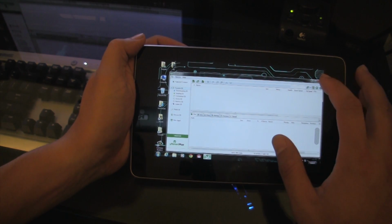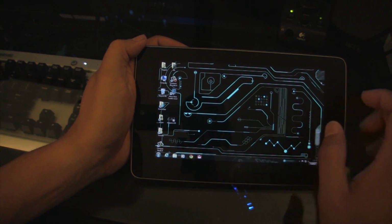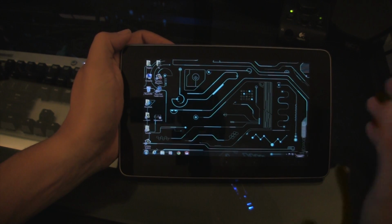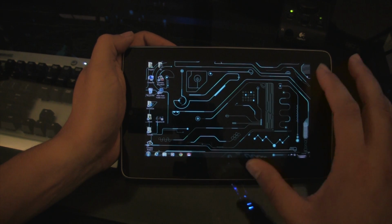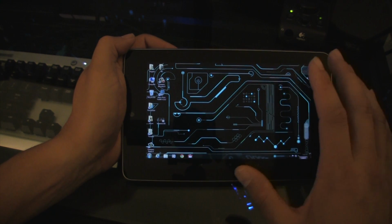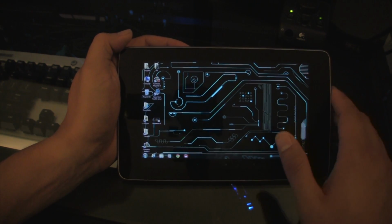So this is one way to accomplish that, by remote connecting to your PC using your tablet. One of the downsides is that your computer has to be on and running. It is possible to set up a wake on LAN, where you can turn on your computer because it's connected to the Ethernet port. That requires a whole lot of setting up and configuring. That's something completely different. It is kind of difficult to do. Maybe I'll be able to make a video of that later on.